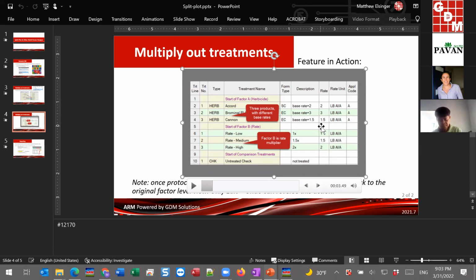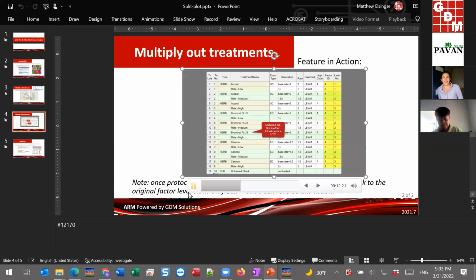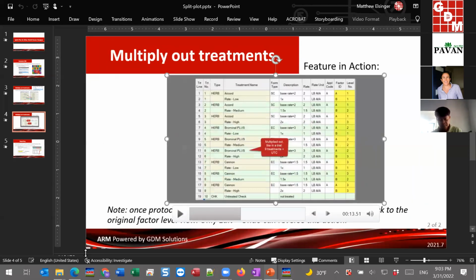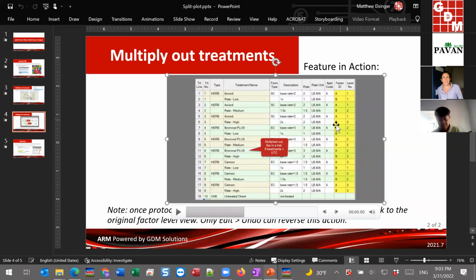But each of these products have their own different rate that they're typically applied. So when we multiply out that list, you don't end up with a straightforward list. This ends up being a little bit of a mess. I apologize if it's a little small, but it ends up being kind of a mess.